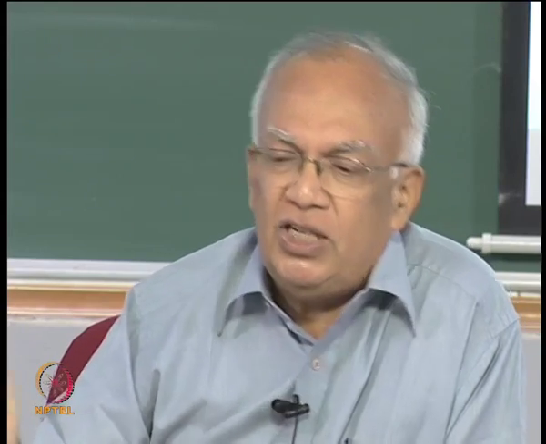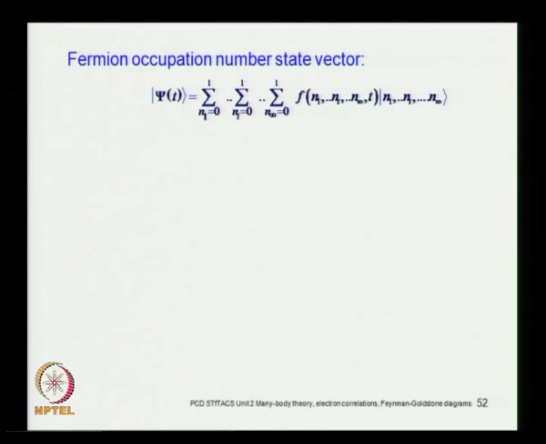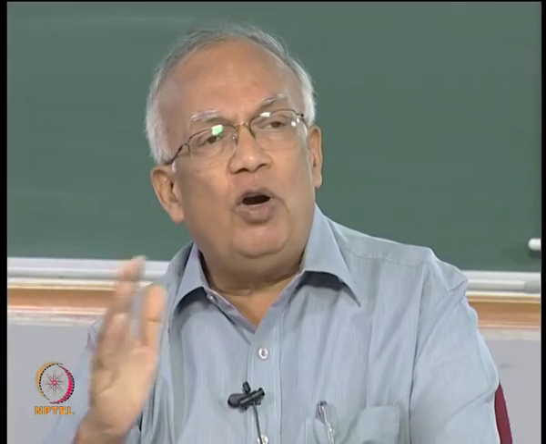This is the particular Slater determinant that I considered, which is the 0th one, but then you may have another one. Just to indicate that this is a particular Slater determinant, I have used the superscript 0. So now we go over to a fermion occupation number vector. The n-particle system can now be described by a vector in something like a Hilbert space, but this space is what we shall call an occupation number vector space.